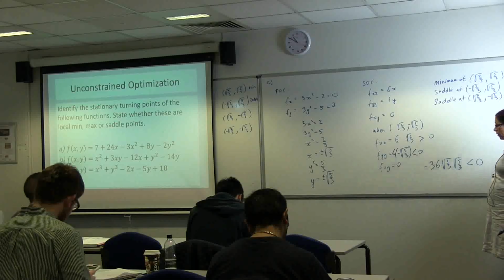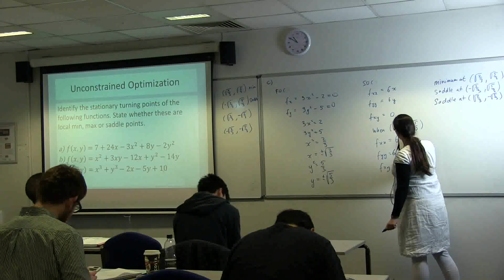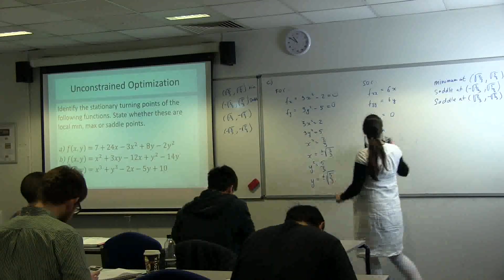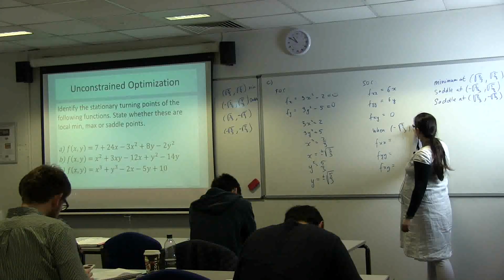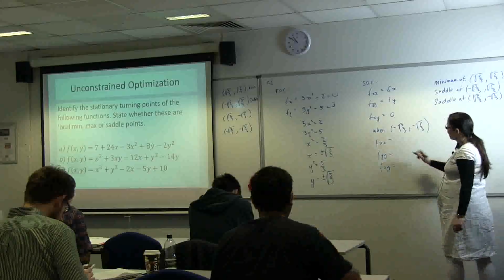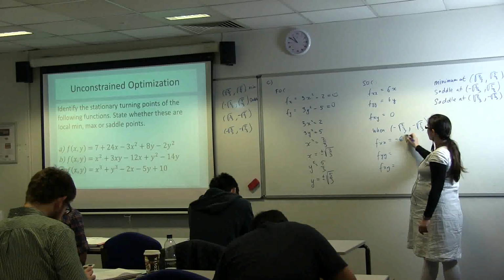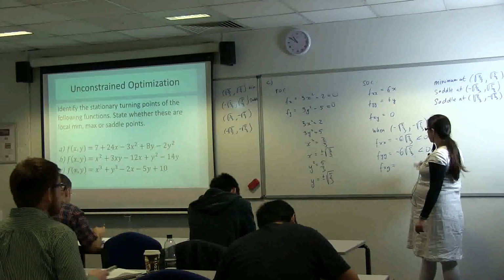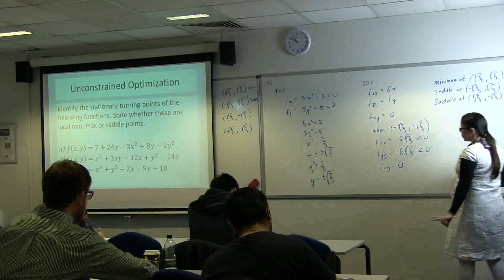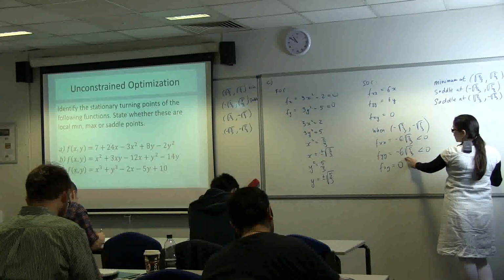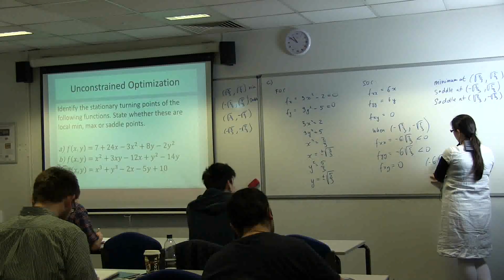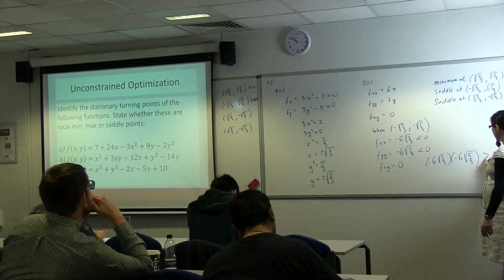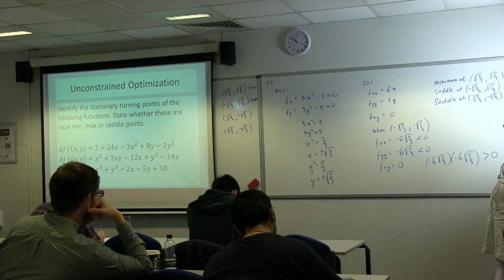And then we only got the last one now. Can I rub the board off? And the last one is when both of them are negative. So minus root 2/3 and minus root 5/3. Okay? So that will give me minus 6 times root 2/3, which is less than 0. And it gives you minus 6 times root 5/3, which is also less than 0. But fxy is still 0. So what's going to happen in this case? Negative times negative is basically a positive number. So that's going to be definitely bigger than 0. So what is the last point?